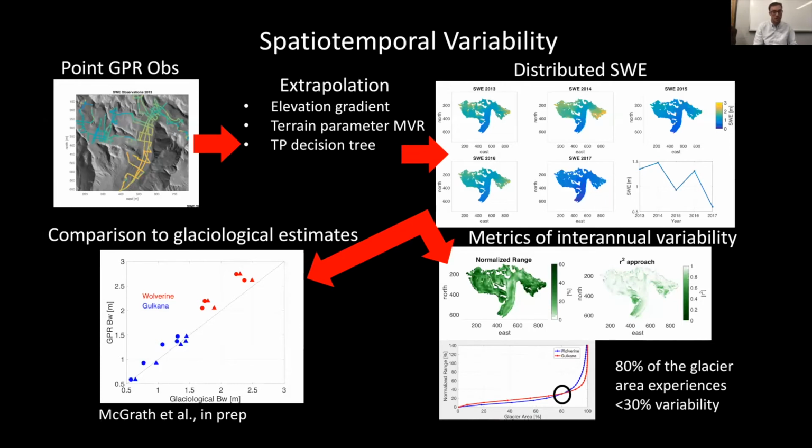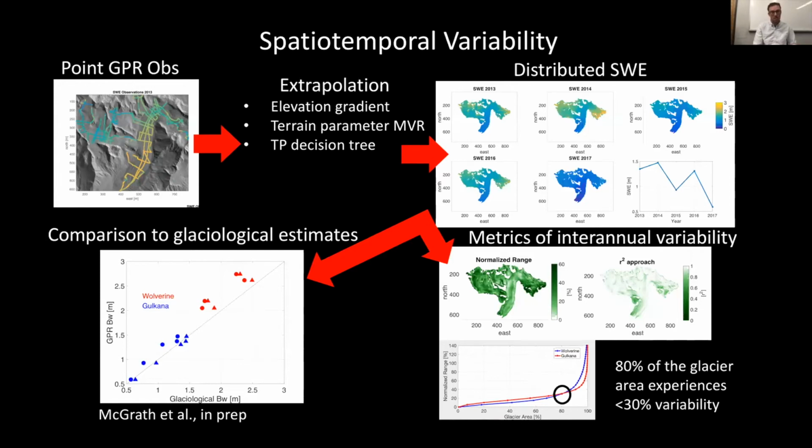The other thing that these winter balance estimates from the GPR allow us to do is compare them to the glaciological stake estimates, and that's what's shown here in the bottom left. So glaciological on the x-axis, GPR derived on the y-axis. You see we're doing pretty well at Gulkana, pretty good agreement between these two different approaches. And then at Wolverine, the GPR solutions are suggesting that we're seeing a greater winter balance than the stakes are suggesting. So there are spots on the glacier that are getting more accumulation than we're able to resolve with just a small stake network. But still really quite impressive that just a limited number of stakes, in this case 3, are doing a pretty good job of estimating the glacier-wide average.